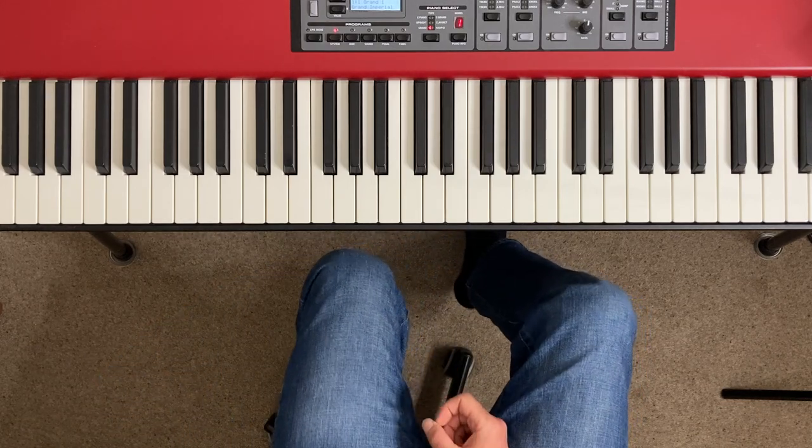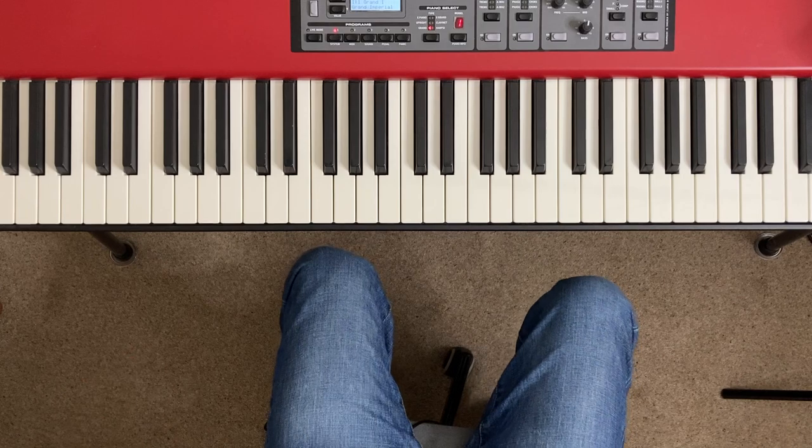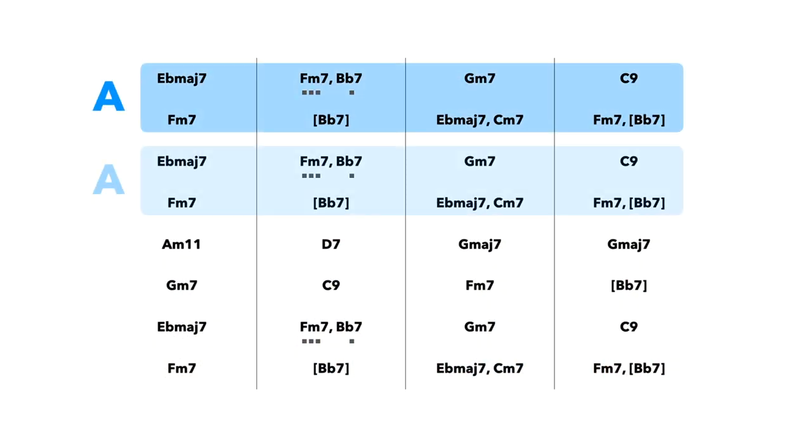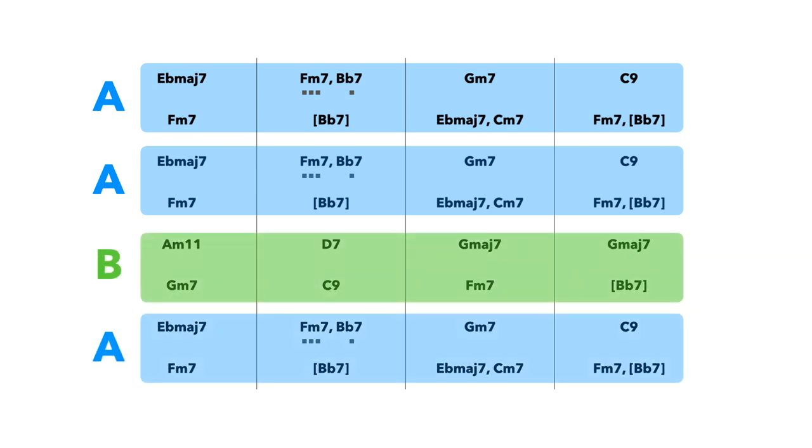Again, I've written it in square brackets just to show that it is a possible one for substitution. Now the next 8 bars are exactly the same, and that's because the whole structure of this chord progression is what we call AABA. So we've got the first lot of 8 bars, then the second lot of 8 bars, which are exactly the same. Then we've got an 8 bar middle section, which I'll play in a second, but then we go back to the A section. So we haven't got quite as many chords to go through as you might think. Those are our first 8 bars and the chords in them. We play those twice to give us the first 16 bars, and then we get to the middle section.